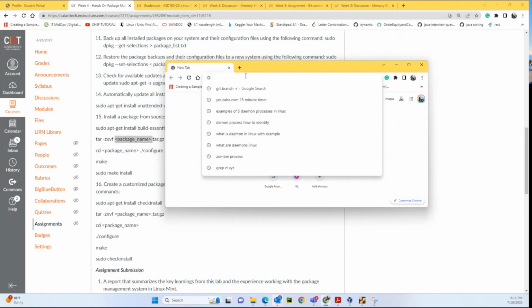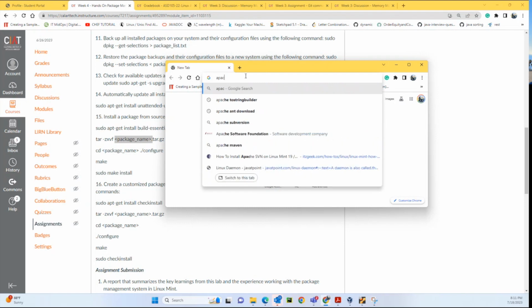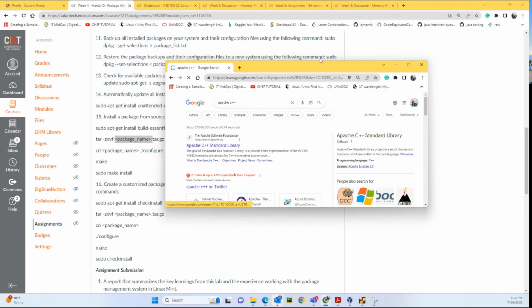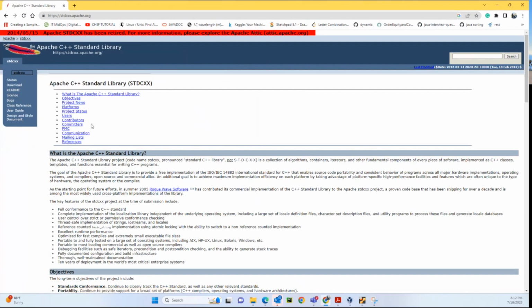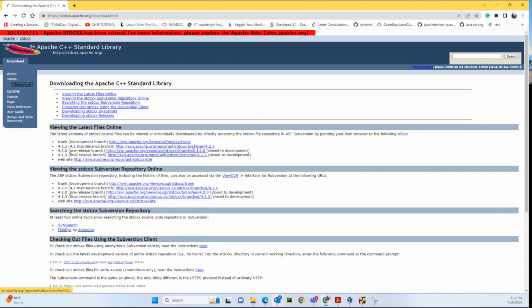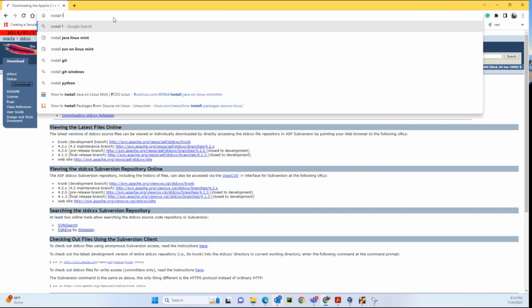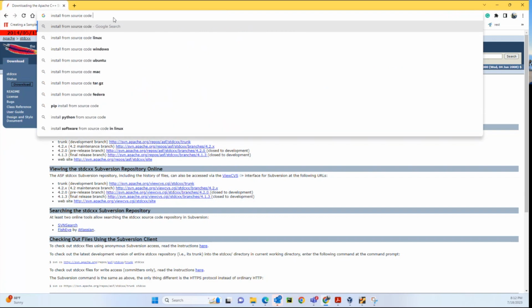Then we can utilize the time tonight to knock it down. Let's say Apache, what else? Apache C++. C++ standard, no, I think not. What is the download? We don't need to download the standard library, but we can install from source code C++.